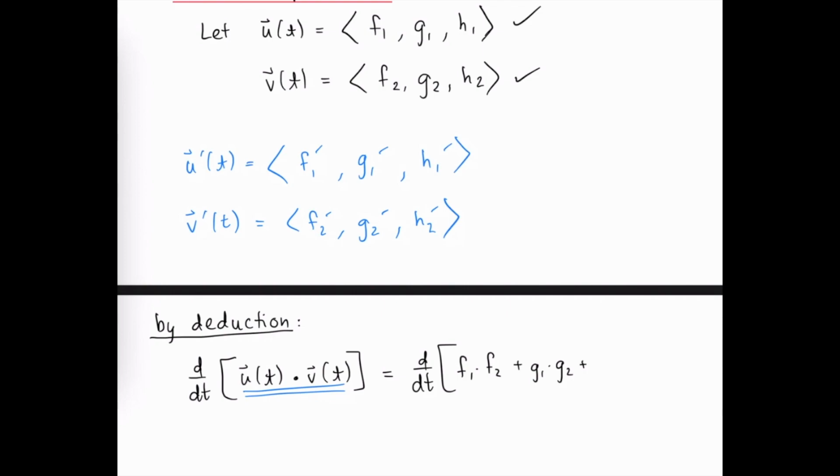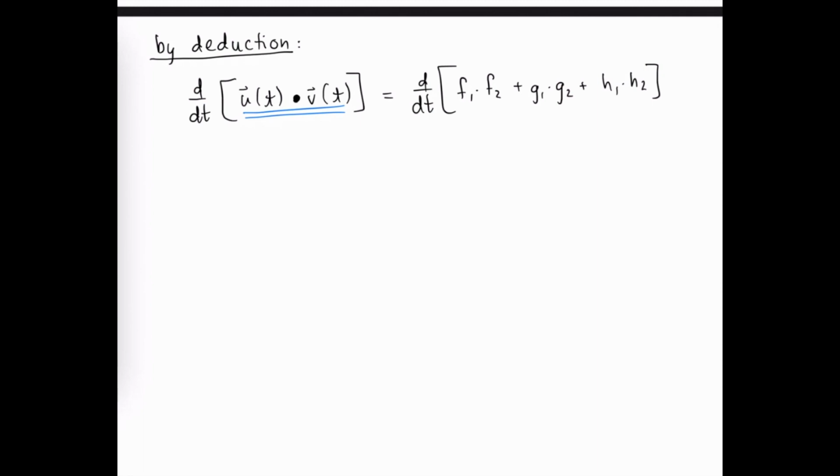These are scalar functions inside here. So these are small dots, not heavy dots. These are scalar multipliers. And then we have h1 times h2 inside here like this. So this is the dot product of u dot v. Well, since all of these are scalar functions, right? This is a scalar function, this is a scalar function, this is a scalar function. Those parametric equations are all scalar functions. We're basically adding together a bunch of scalar functions and then taking their derivative. Well, we know that from single variable calculus, I can simply take the derivative of each of those individual add-ins.